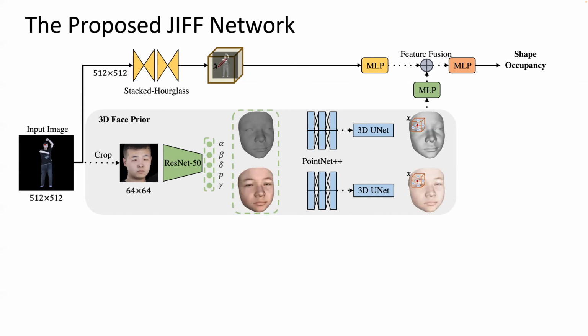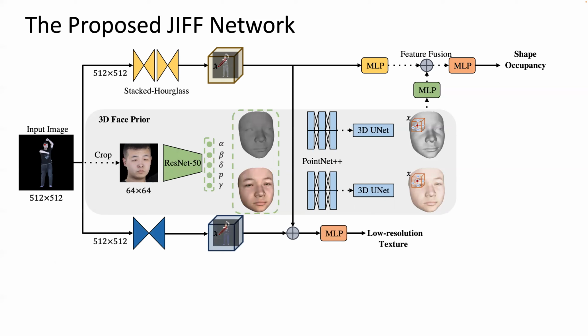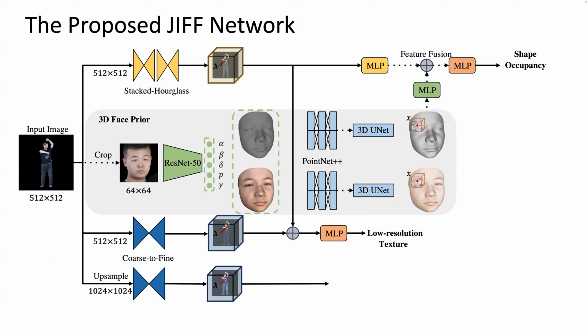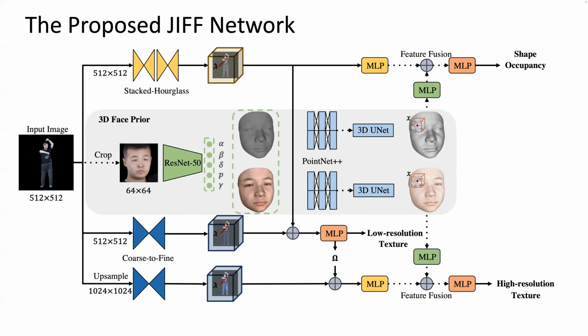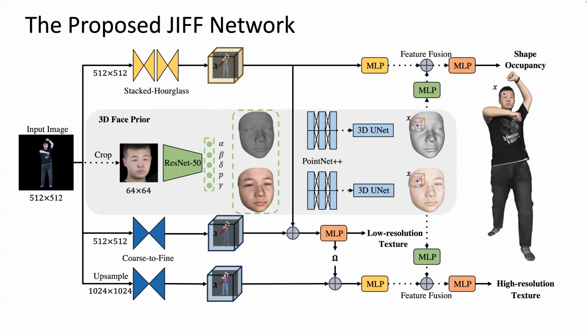A coarse-to-fine network is proposed to train the texture pipeline. Similarly, we use the textured 3DMM mesh to provide both texture and shape information. The coarse part is based on low-resolution data and geometry feature. We then upsample the data to high resolution to get better texture. In the fine pipeline, we treat the 2D image feature, the output of the intermediate layer from the coarse MLP, and the 3D face feature as input. By jointly training the MLPs, we get high-resolution texture. And overall, we get 3D human reconstruction with better face details.